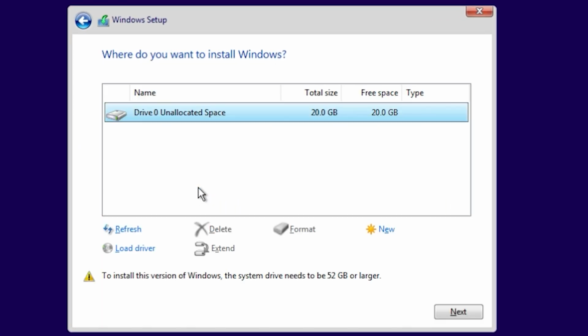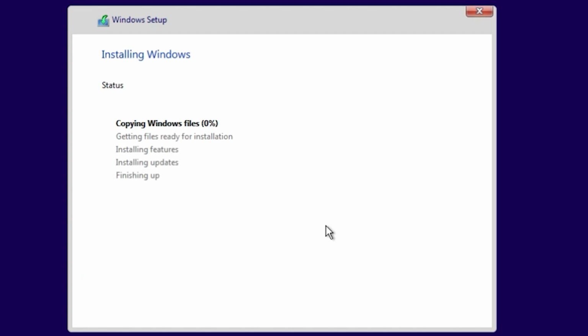Now look at this. This says I have got 20 gigs to play with, because that's the 20 gigs that we gave it originally. Now people normally freak out because they think they're going to erase their entire computer. It doesn't. It can only work in the space that you've allocated in the virtual machine. And here it just makes a little note saying, hey, for Windows 11, we kind of need 50 gigs, but I'm ignoring that. We're just trying to experiment with this operating system to see if we actually like it.